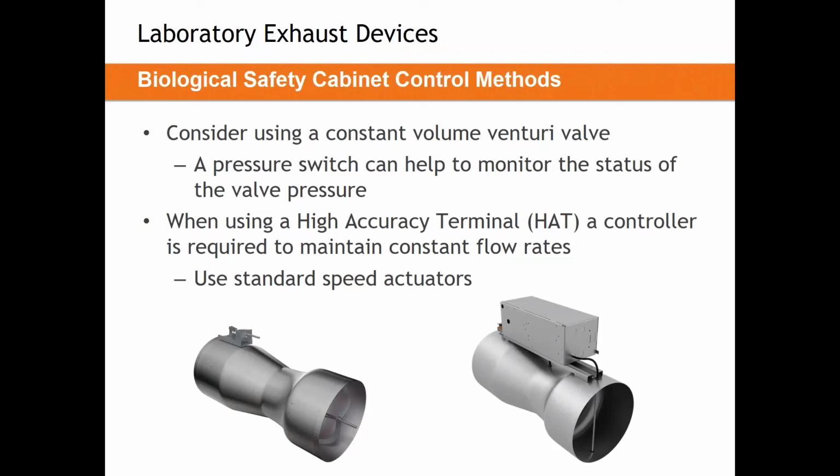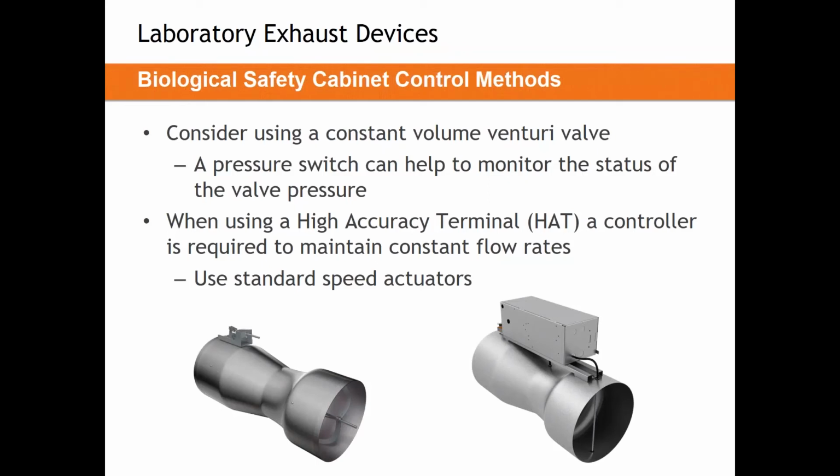A constant volume Venturi valve, like you see on the left there, has no electronics, there's no nothing. All there may be is a pressure switch, meaning it's a low pressure switch, meaning if pressure is present, the airflow we need is present. So that's all the feedback we need. It's the most cost-effective, easiest to apply solution there is amongst all of these options.